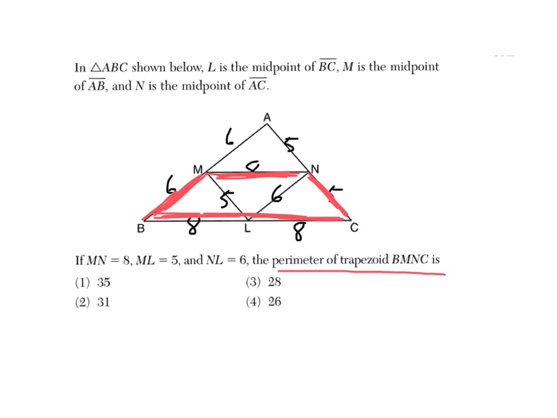It's formed by all four of those points. So to get the question right, you'd have to just add together 6 plus 8 plus 5 plus 8 plus another 8. And go all the way around that trapezoid, adding those all together.